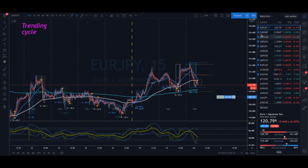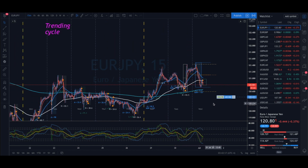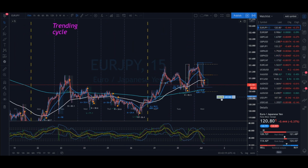So when I come into the charts during London, I'm going to try to identify certain setups that I can possibly predict, that I would want to happen. All right, let's go through these. For example, Euro JPY. On Euro JPY, I've been in a trade since the previous day, since Sunday, Monday here. This is a swing trade that I'm taking.